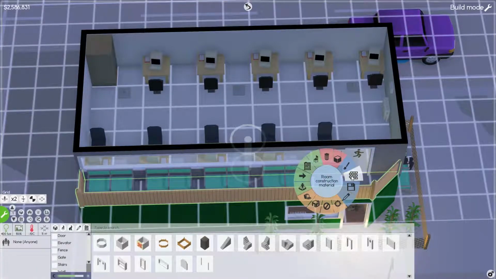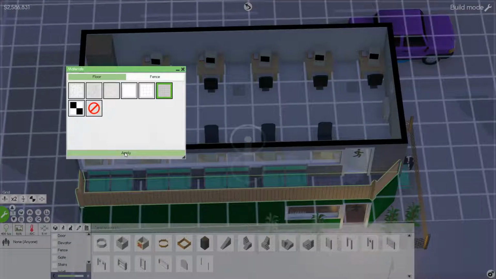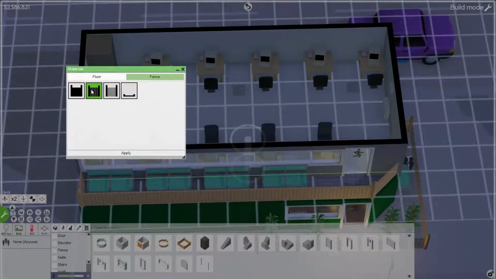Let's do some flooring here real quick. And where is that? Right there, construction materials floor. Let's do just some basic tile. It is outside. We want it to be something relatively nice. And the fence, we're gonna do, should we do, ooh, that's kind of nice.